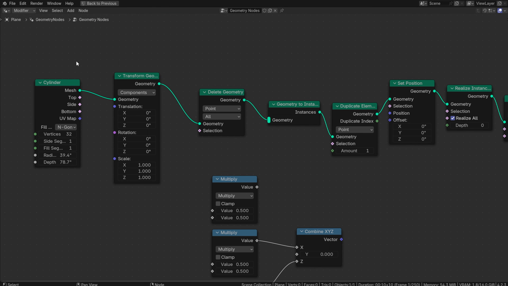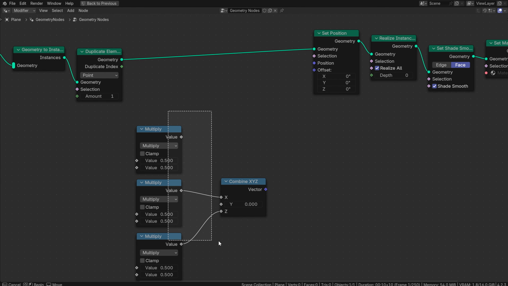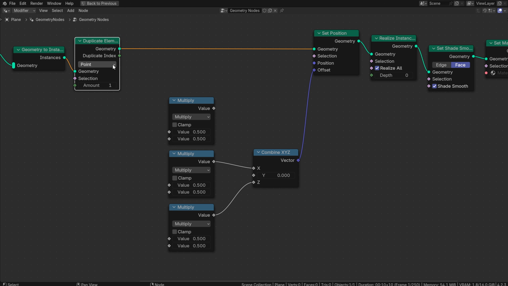And then I'm going to take this section here, scoot it all the way back, and then kind of just center it here to this area. So we're going to set this to the offset, the vector to the offset of the combined XYZ. And then I'm going to connect these duplicate index to the first value of each math node. Cool. All right, so we're all set up there.